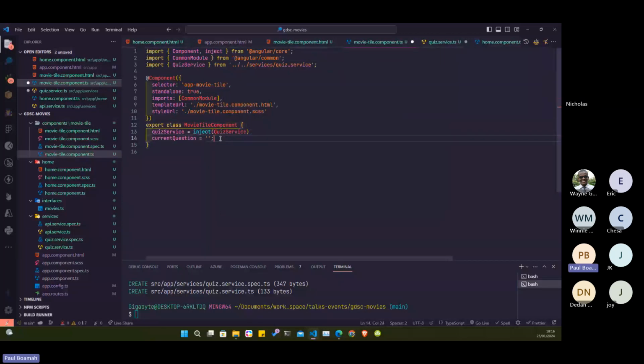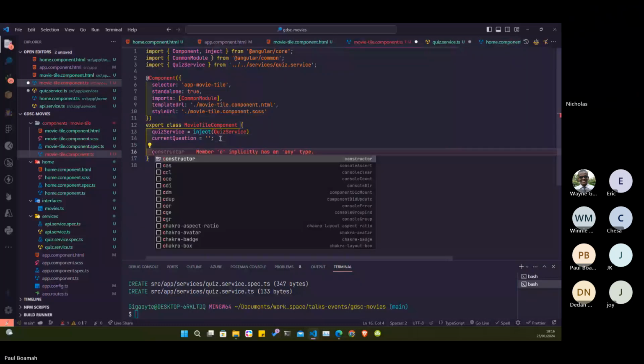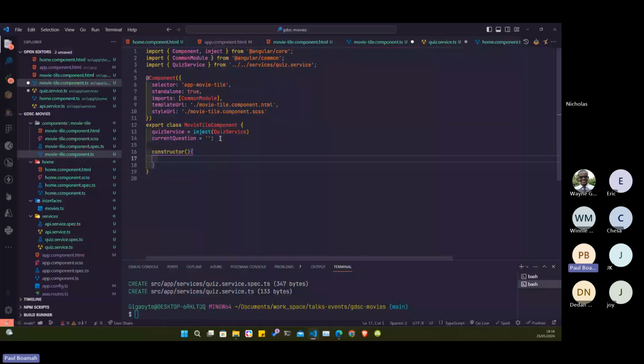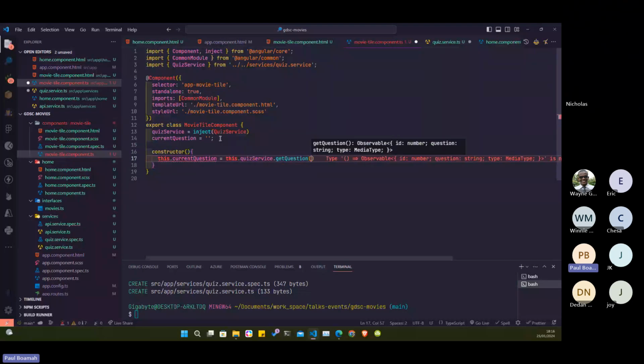Query service, and then in the constructor, do this dot question is equal to query service dot get question here.